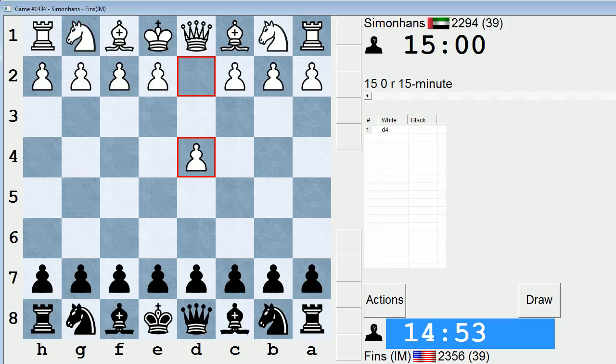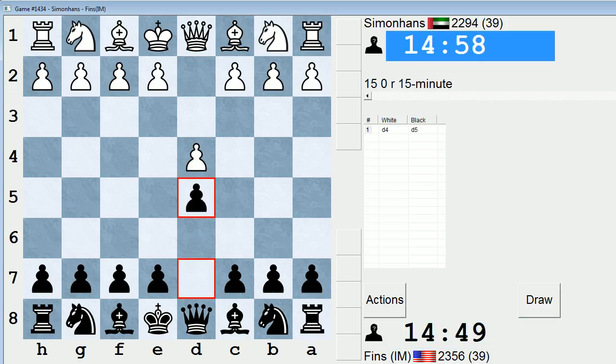So we've got a pretty high-rated opponent today, Simonhans. Just trying to figure out what I want to do against this guy. First, I'm actually going to check his stats just to see. Okay, he's 10-1. He's played 11 games. Let's go with D5. We're going to play a double queen pawn.